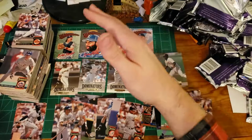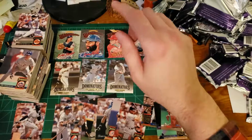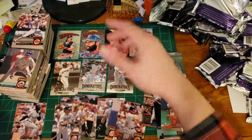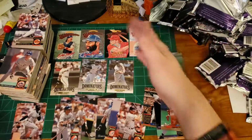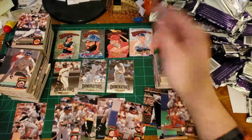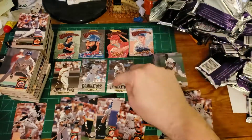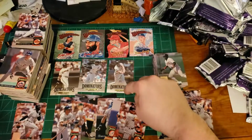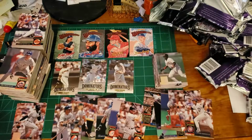Again, not sure who all was in that set, but I know Bonds and Griffey Jr. were in this set, so those were going to be a hard pull anyway. So I'm glad I got the 4. Hopefully, whenever I get another box down the road, I can get a few more Diamond Kings and not get duplicates. Dominator wise, I got a Celsa Fielder, so I feel like I did pretty good here. I got a Bonds and a Griffey, so that's not bad at all.